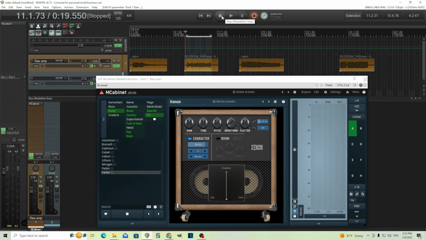So as you can hear, you have a lot of different tones in there. Even though they're clean tones, you get a lot of variation. And when you move this, you get even more variation. In the future, I'll do a video on how you can combine these together to create sounds. But for now, if you have this, feel free to experiment yourself. If you have MCabinet, you can get a lot of tones out of these. And by combining this with all the other things you have available, possibilities are endless.